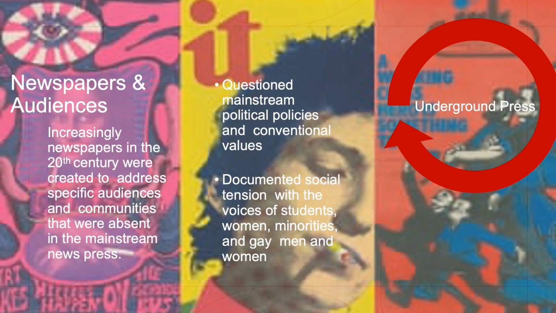In the 20th century, newspapers emerged that oriented themselves towards particular audiences and communities that were often neglected in the mainstream press. Examples of this include newspapers geared towards particular ethnic groups, like the Black Press, which you'll have an option to watch a documentary and write about for our writing analysis this week, or Indigenous papers, and papers geared towards women or created to serve queer communities. The underground presses, as it's commonly known, worked to question the mainstream political parties and values, and often questioned the privileging of different audiences and tried instead to highlight audiences that fell outside of the popular press.